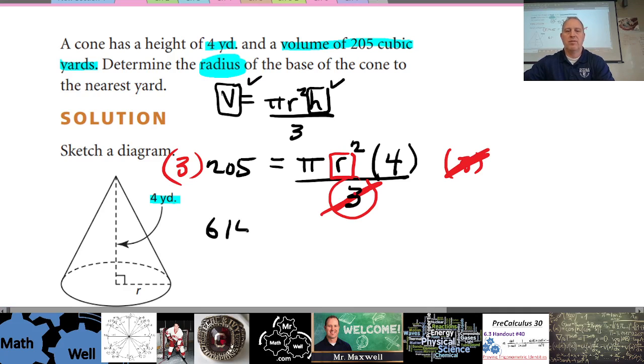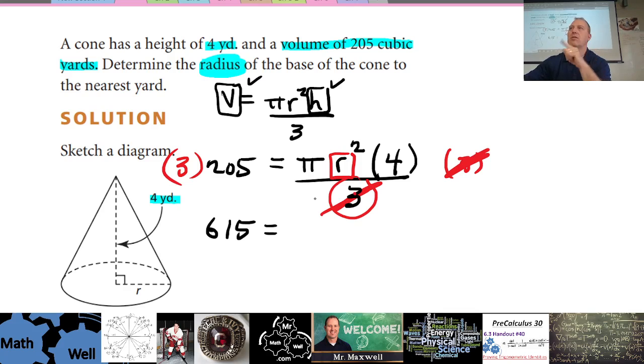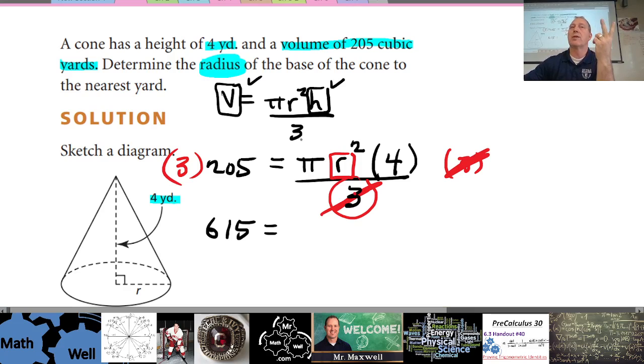Okay, 615. Now, this is where I really want you to get into high school math, showing your work. Do not piece this apart and write little calculations all over the place and try and pull them all together. Do this. Do 1 or 2 calculations at a time and then rewrite your equation. Okay? Trust me. You need to trust me on this.